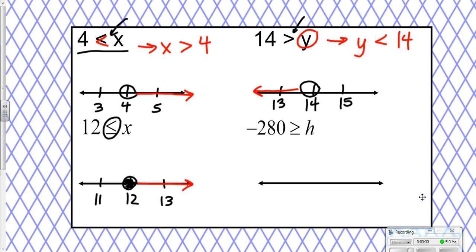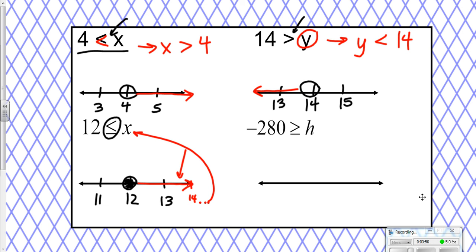You can always test this by looking at where your arrow is shading. Like mine right here is shading the 13. I can imagine it would be on the 14, etc. Well, plug that in. If I put a 14 right here, is 14 greater than 12? Yes, it is. So I did it correctly. If I had gone the other way, I would be shading that 11, and 11 is not bigger than 12. So you can always test yourself.